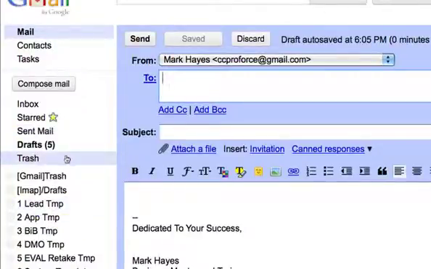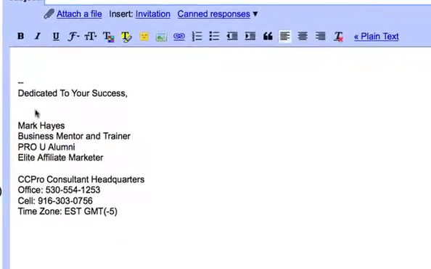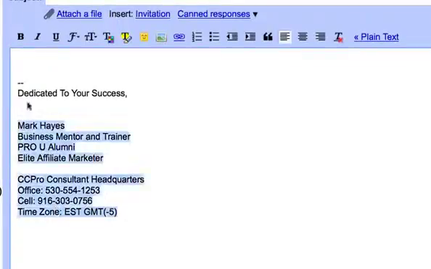Then once that's completed, so you have a place to put those templates, you're now going to compose the mail by typing in your own email address, that you'll be sending directly to you, and then in the subject title box pasting in the title for the first action day 1. And then the text you will paste in over the signature in your box there, based on how you've created that in your settings.